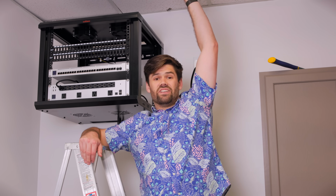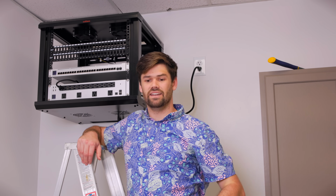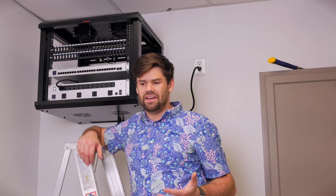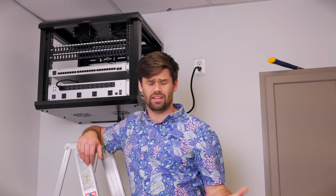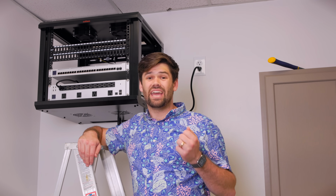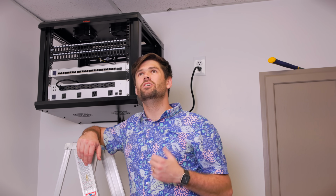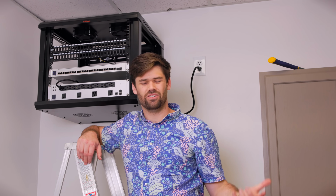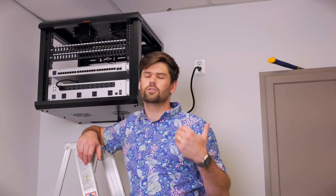Luckily, these right here are ceiling tiles, and the previous tenants wired a ton of them. The previous tenants were here for like 15 years and ran Cat 5. I'm not even sure if the previous tenants or even the tenants before that ran it. Whoever did ran Cat 5, which can't even do gigabit speeds. So I've got to rerun all these runs with Cat 6. I'm going to do Cat 6, not Cat 6e, because there's no point. These runs are going to be well under 100 feet. And luckily, because they already did the runs and these are drop ceilings, it's going to be pretty easy.